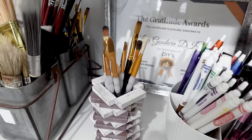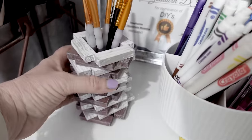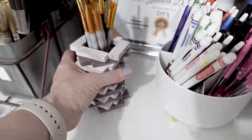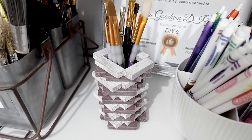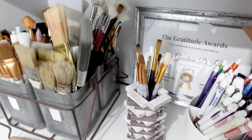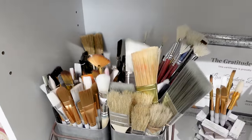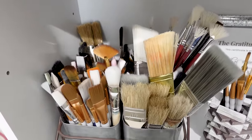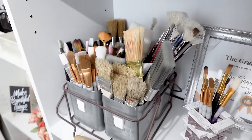I also made this paintbrush holder using tumbling tower blocks or Jenga blocks. And it was actually a really easy craft, and I like how it turned out. I think it's really cute, and it does hold a fair amount of paintbrushes. I have to say, I think I probably have more paintbrushes than anything, but you never know what kind of paintbrush you're going to need for a craft, so I like to make sure that I have everything that I'm going to need.